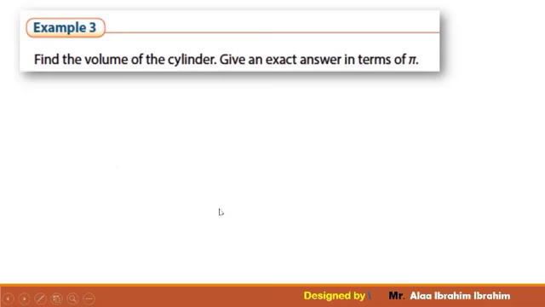Now we're going to example 3, volume of a cylinder, and put your answer in terms of pi. Don't change it to 3.14. Okay, leave it with pi. This is my cylinder, this is my r, you remember, this is my radius, and this is my h, capital H, the height of the prism.